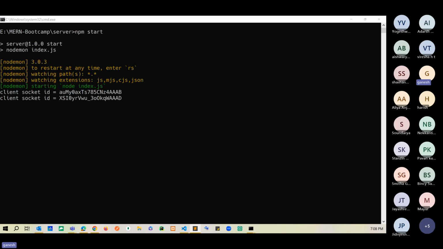These socket IDs are completely auto-generated by the socket server, giving a random socket ID for each individual user. Clear?